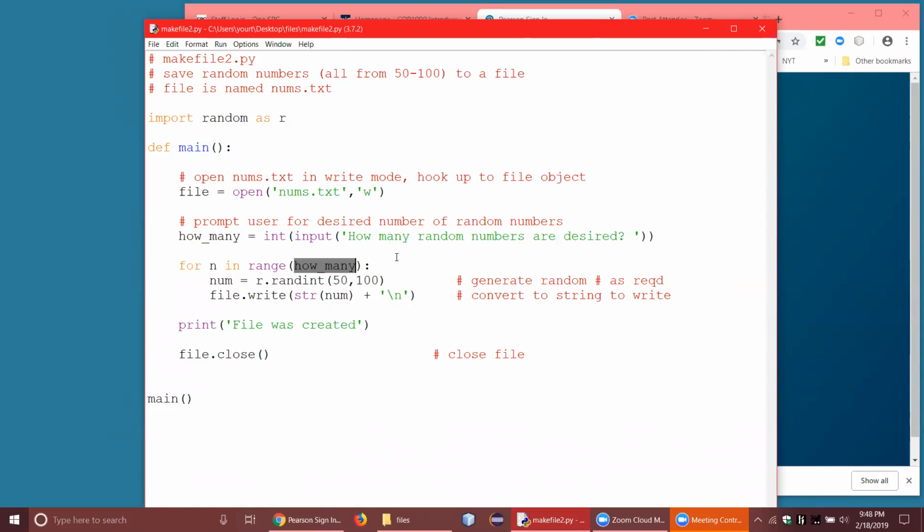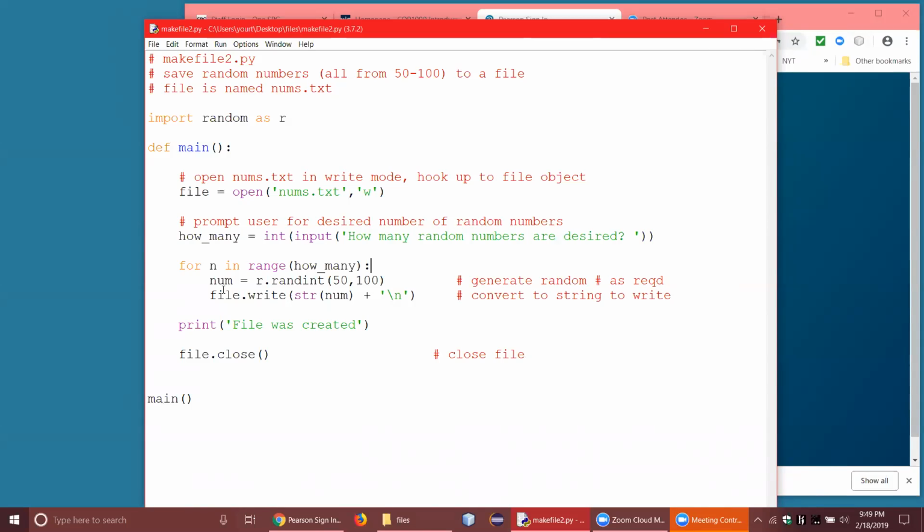So that should create the correct number of random numbers. And here's how you actually create them. R represents the random module, and there's a function called randint in the random module. And you can specify 50, 100 to get random numbers that range between 50 and 100 inclusive. You could get a 50 and you could get a 100.